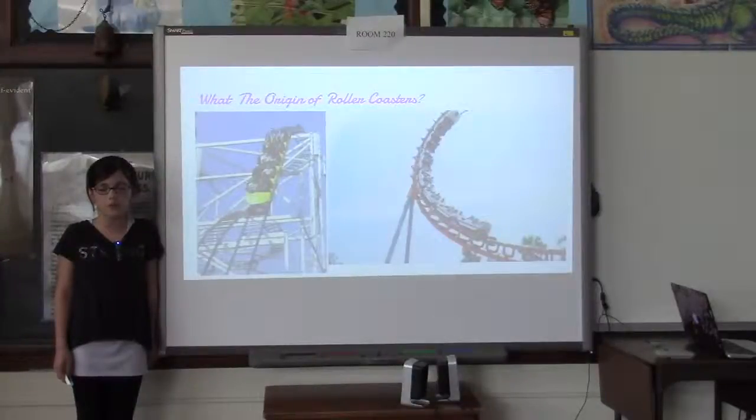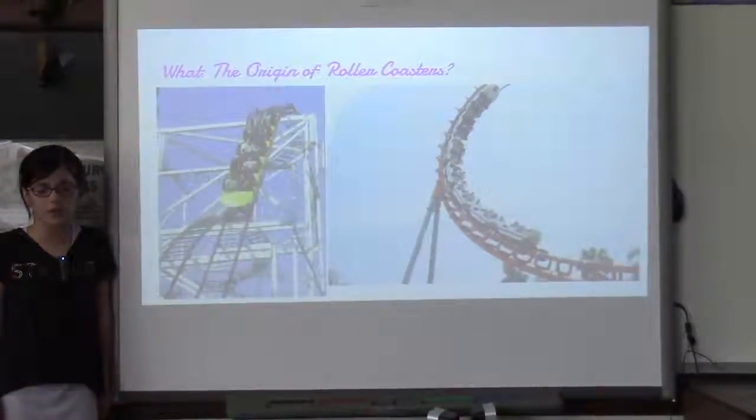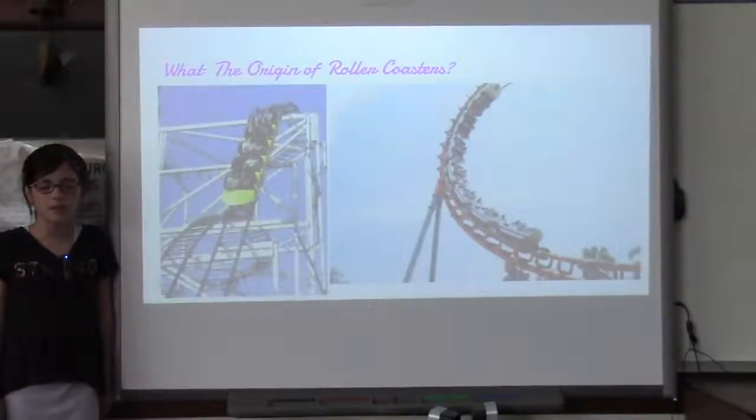The technology in the 19th century featured railroad tracks using wheeled carts that were securely locked to the track. You see, if they didn't attach the cart to the tracks, you would have gone flying. Newer inventions came out in the early 20th century with side friction and under friction technologies to make greater speeds and sharper turns on the roller coaster. By the mid to late 20th century, these things intensified with the new idea of steel roller coaster designs and the ability for them to invert riders. So there's that. Now you know where roller coasters came from.